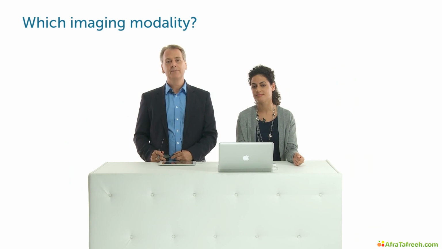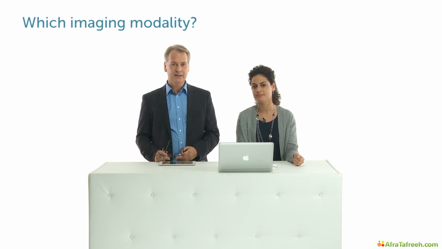But Thomas, at the beginning of this course, we showed a CT image together with a TEE image of aorta. But which imaging modality would you use to assess the aorta? I think both, Anna. I think both have its role. First of all, it depends on how acute the situation is, and it depends on what you're more familiar with and what you have available. But definitely echocardiography has a role.